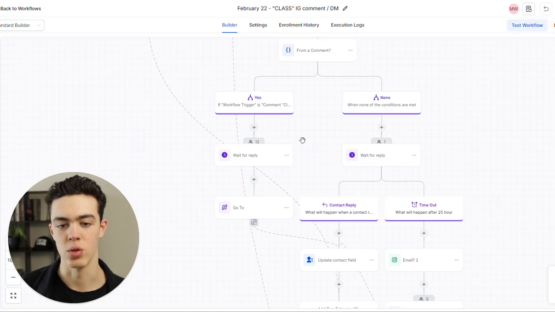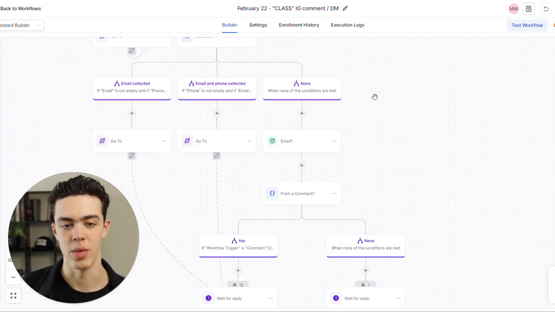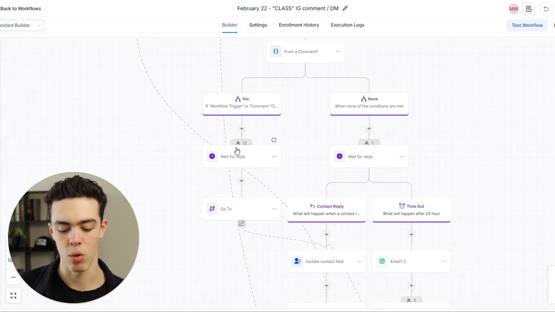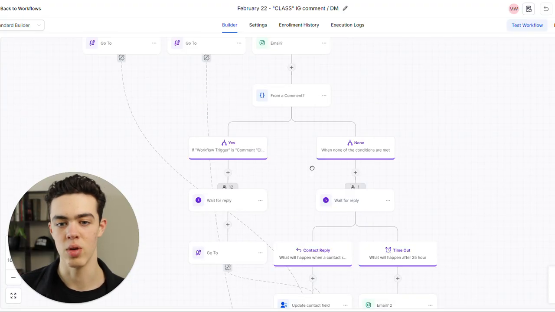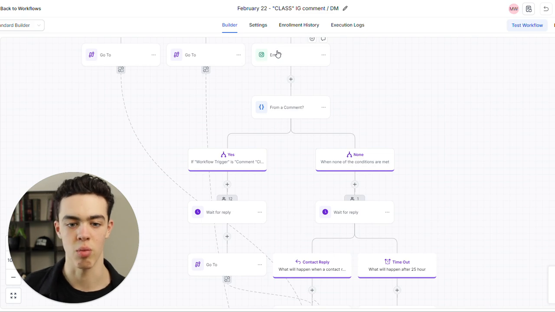We are not going to send any follow-ups. However, if they DM'd you first, then I'll show you how to set up a follow-up for that. If it was from a comment, meaning they just commented on one of your posts, say it was the word class, then we're just going to send them to a wait for a reply step, where what you're waiting for is not an amount of time, it's simply waiting for a reply, and then you need to select this message as the message that you're waiting for them to reply to.